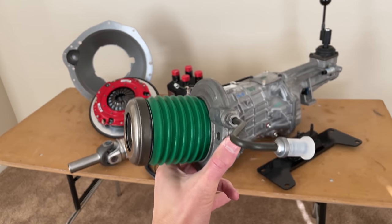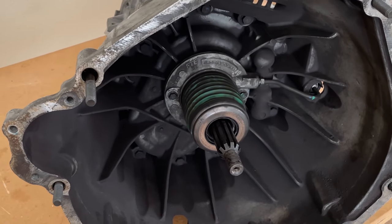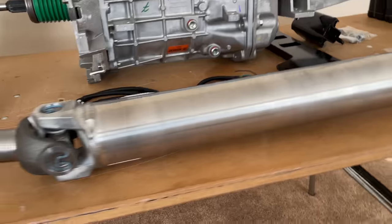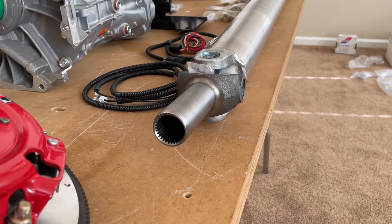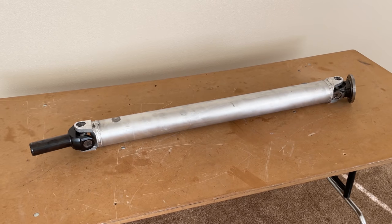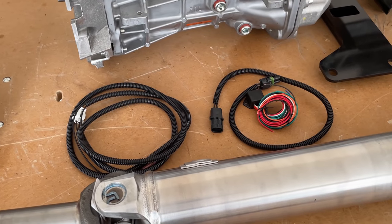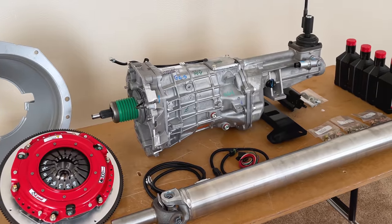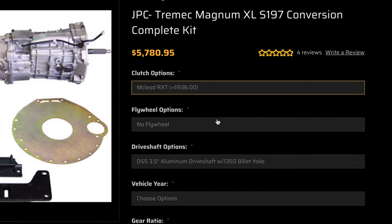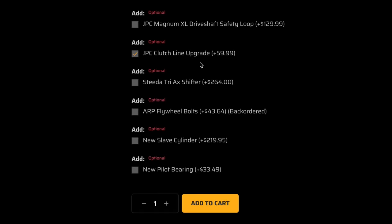It's also a good idea to replace or upgrade your hydraulic release bearing. I went with an OEM unit from Ford because my stock one held up to over 70,000 miles without any issues. Since the T56 Magnum is longer than the stock transmission and has a yoke-style output shaft, you'll need a shorter driveshaft with a 31-spline barrel. I originally went with a driveshaft from Dynotec, but the rear flange was too wide for the pinion flange, so I ended up ordering one from DSS that fit perfectly. You'll also need an extension for the reverse light sensor and a harness for the lockout solenoid. Instead of sourcing all these parts individually, I recommend getting a full conversion kit from Lethal Performance or JPC Racing — expect to pay around $6,500 depending on options.